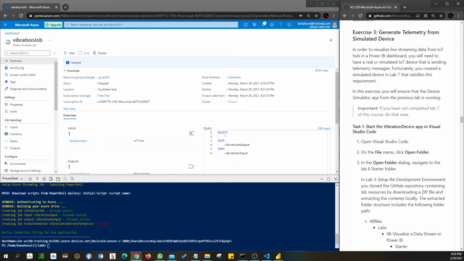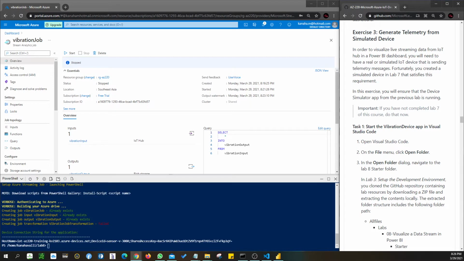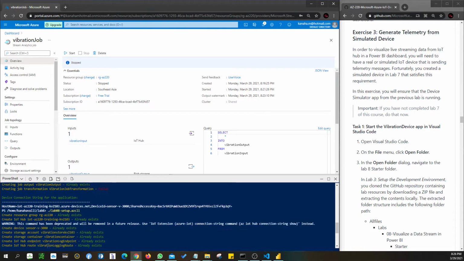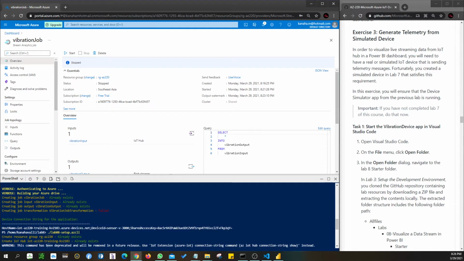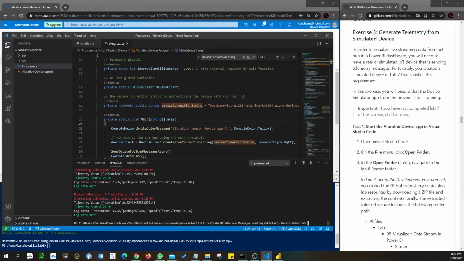We have already created the device, but it is simulating. In my case, I am unsure if you are facing a similar error, but creating the job transformation on my end has failed from the previous execution, meaning the installation of the Lab 8 setup ACCLI. So I'm still going to proceed. Make sure you have copied the connection string, and on my end I've already copied it. Alright, so without further delay, let's move.